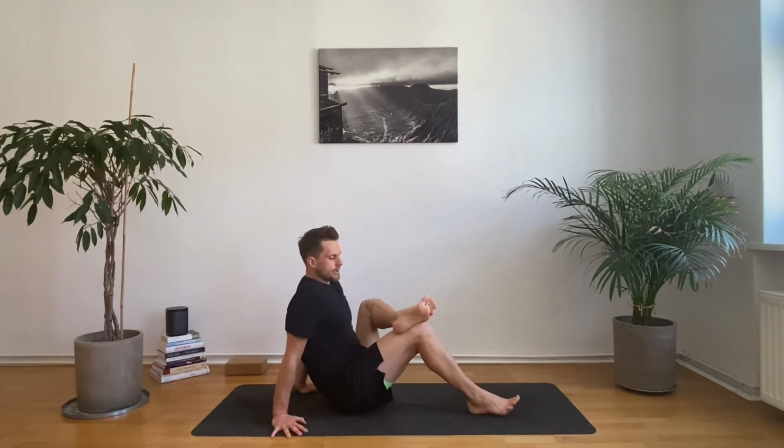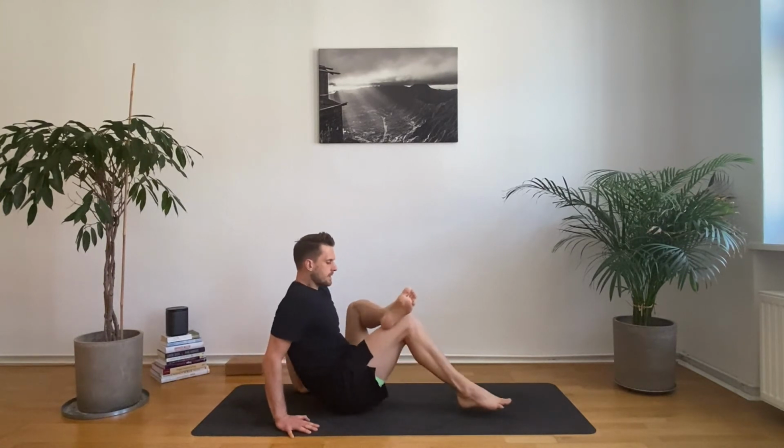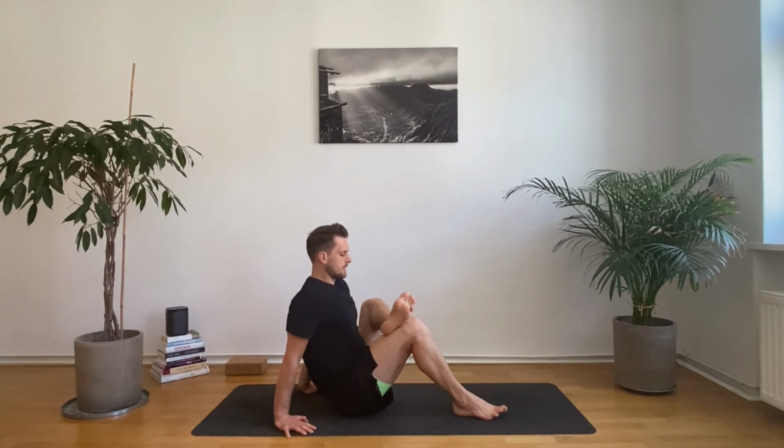Our left ankle is flexed and active. And you decide how much you bring this right knee in. So maybe that's already enough if you're here. Maybe you can bring it closer in. The chest wants to come towards the knee, so making sure we keep the spine nice and long.